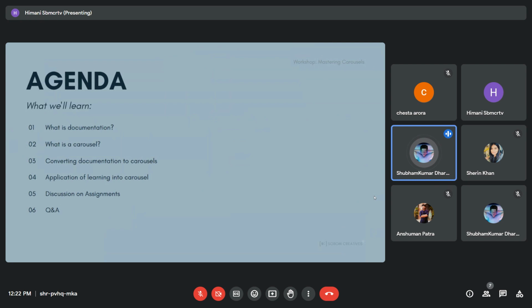You can use ChatGPT to create a content outline, and then you can use any visual design software like Canva or Figma, and create the carousel for yourself, which you can use for your content marketing, like social media marketing, for your own purpose, and maybe for a job or freelancing or some other way. All the things that Himani is mentioning are about the guidelines, what needs to be there and what the key elements are.